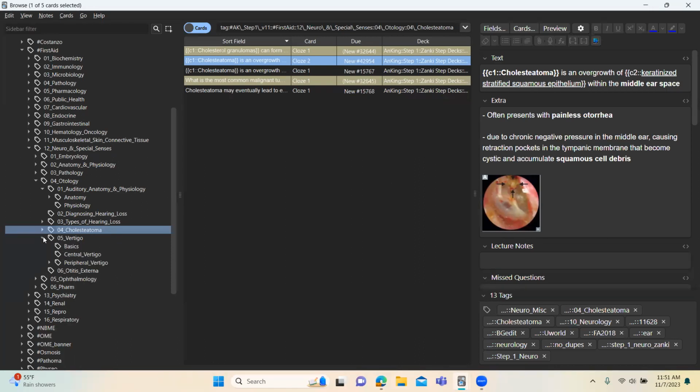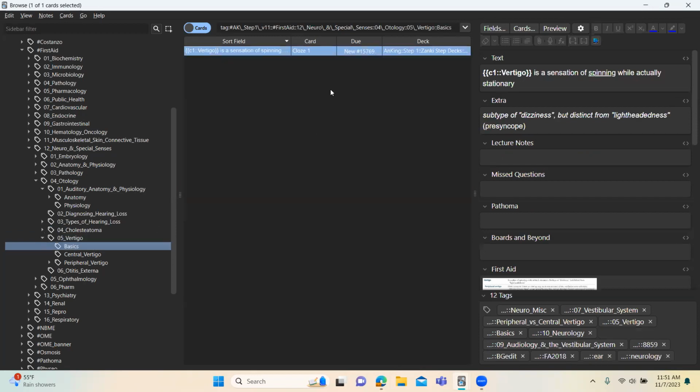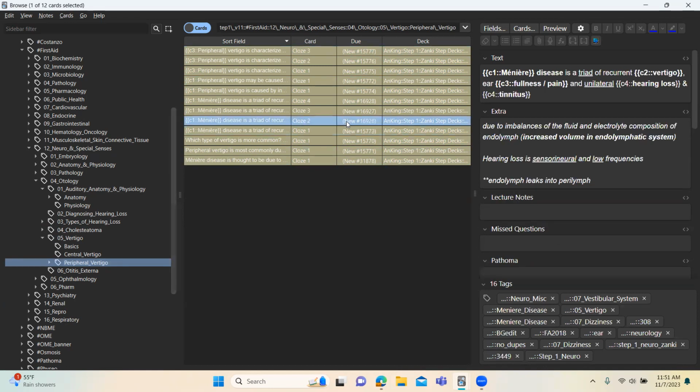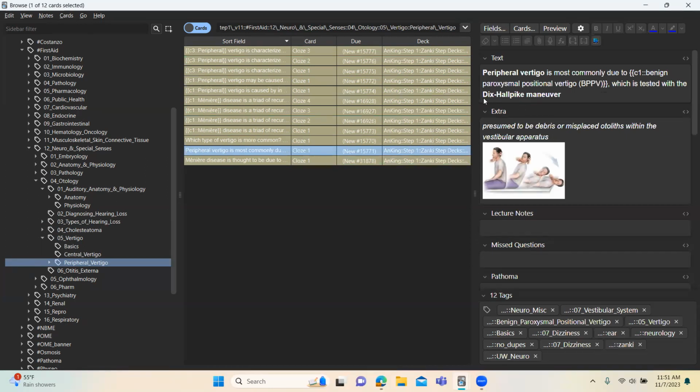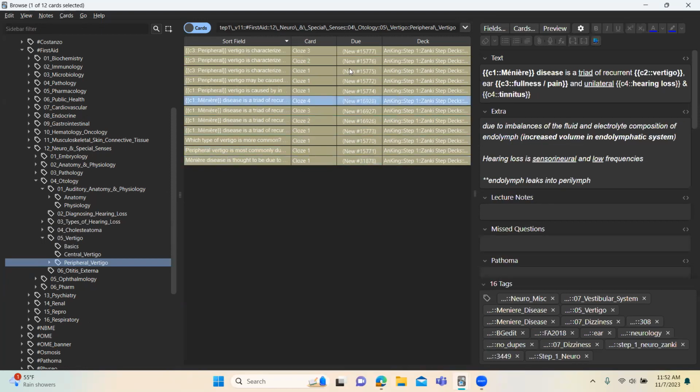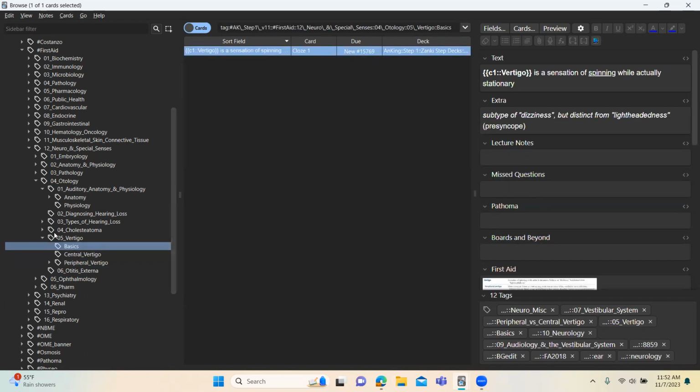And then last thing, we're going to go to vertigo. And we're going to grab this one basic card. That's it, just the one. There is no benign paroxysmal positional vertigo section, BPPV, which is a type of peripheral vertigo. But all the cards within OnKeying relating to peripheral vertigo just mention BPPV as a cause, or then it gets into the maneuvers and the way to confirm it, and then other causes of peripheral vertigo besides what was discussed in our lecture. So the one basic card, that's it.